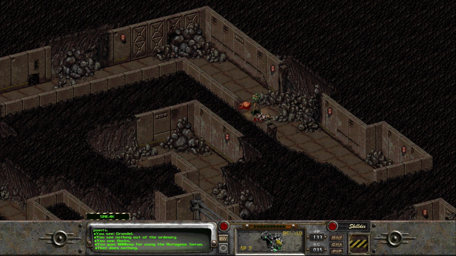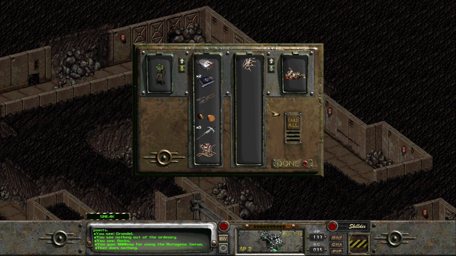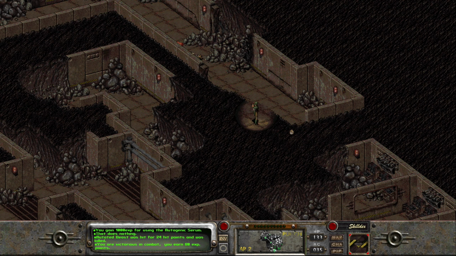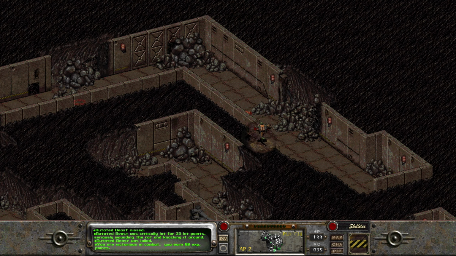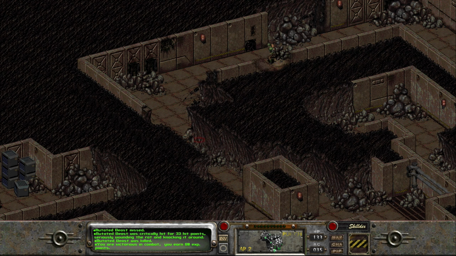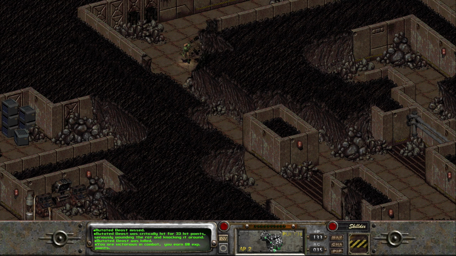So, we used Doc Henry's serum. Grundle had some knuckles on him. Some spike knuckles. No need for those anymore! No, no, no! So now that we've done that, we can go back to Doc Henry and get our first cyberdog companion. How about that?